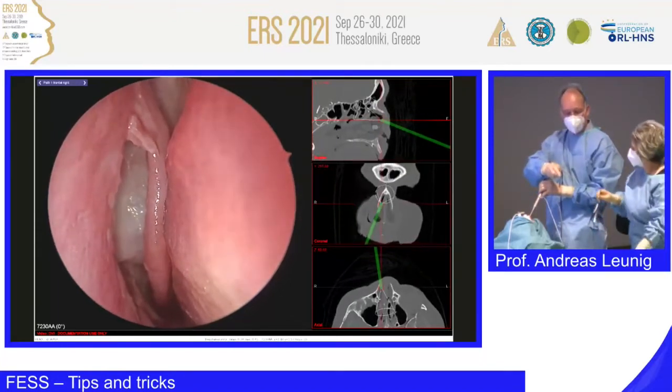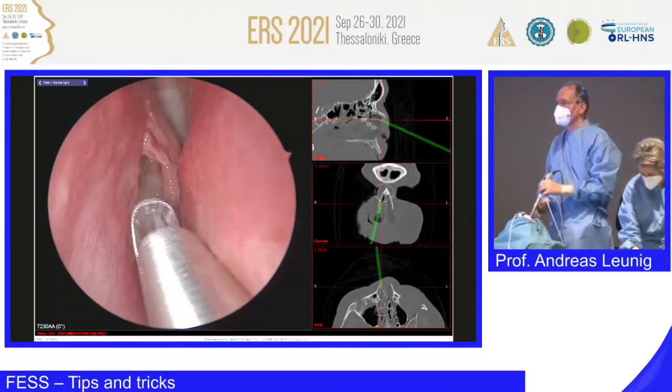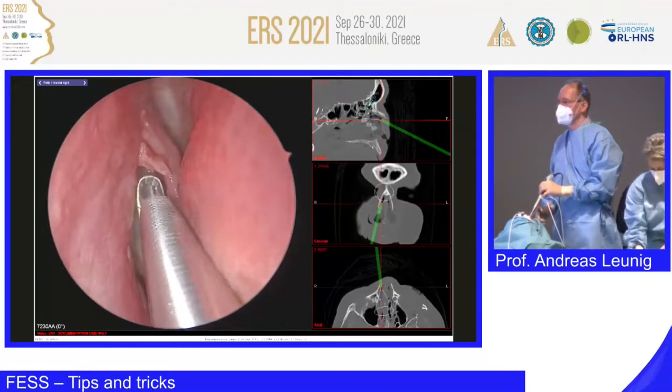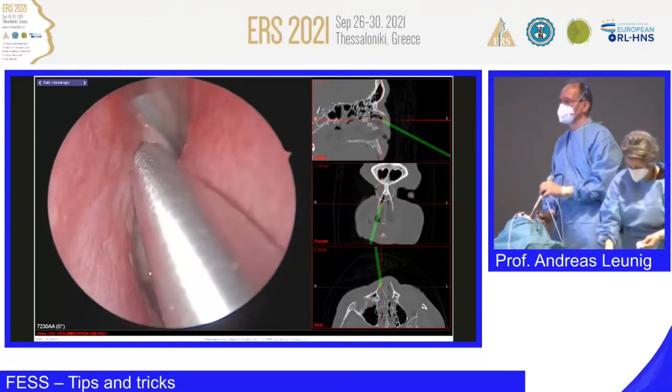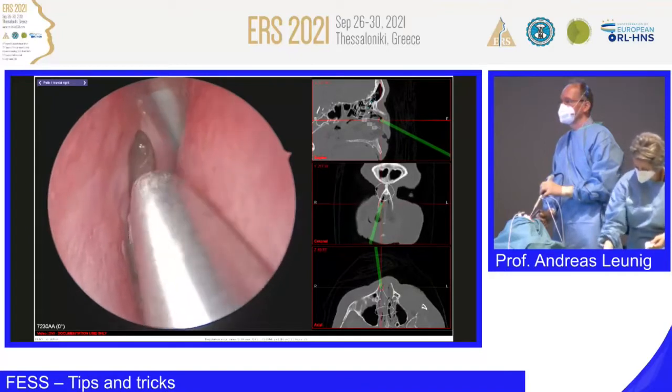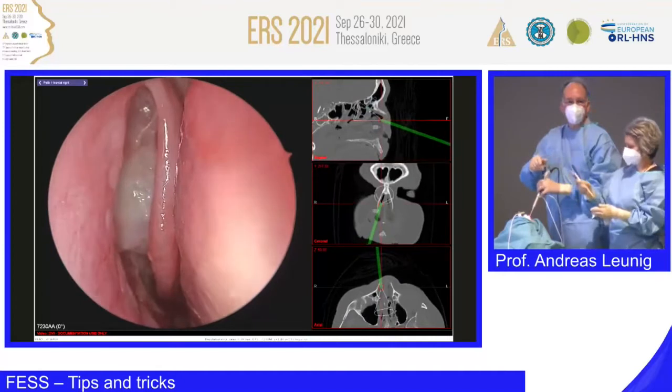The swinging door technique is very, very helpful when you have a hypoplastic maxillary sinus, because there is a very high risk of entering the orbit. So in this case, I would only use this technique, and in other cases, it depends. So this is the so-called infundibulotomy.